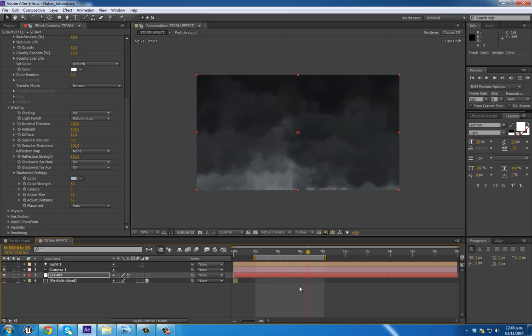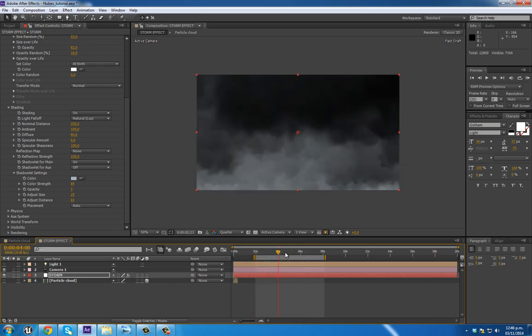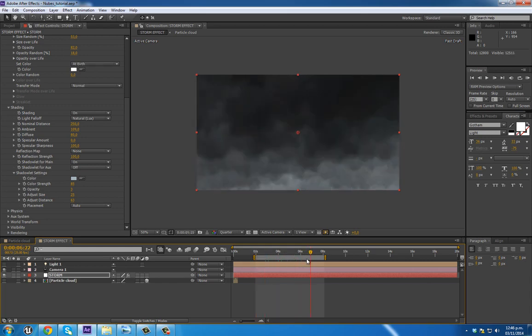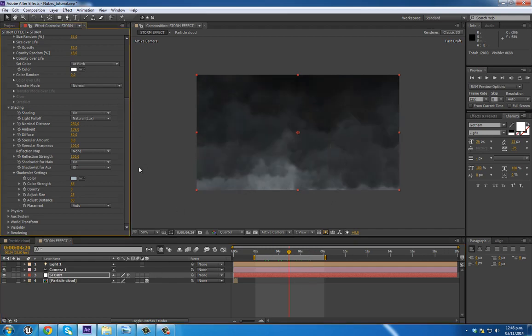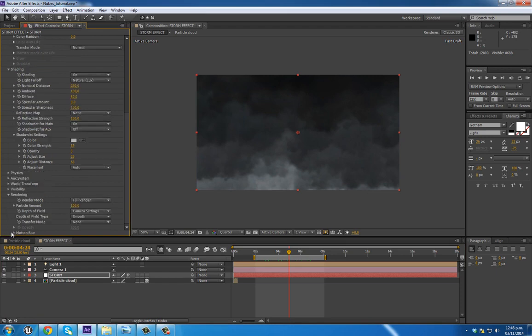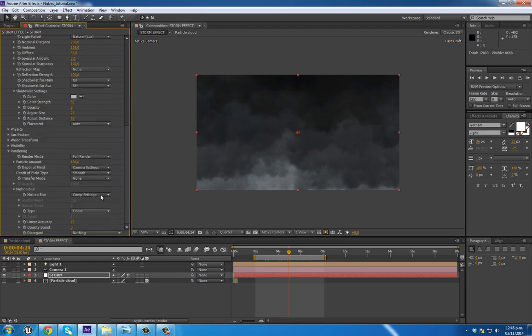And I'm seeing this and I'm happy with it. You have a beautiful cloudy sky. It seems to be complex and beautiful. And you can turn on the motion blur.